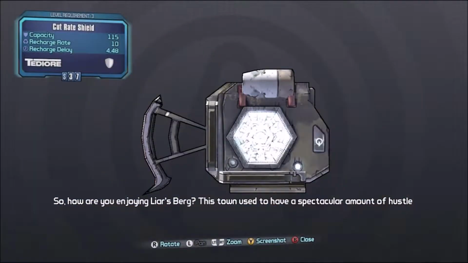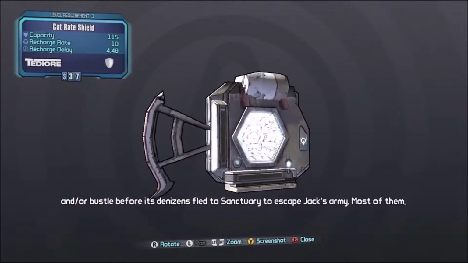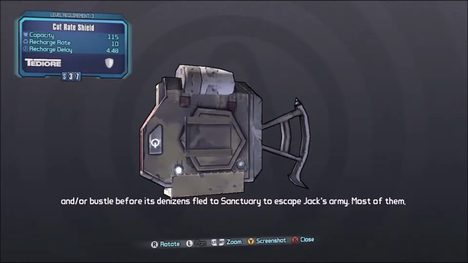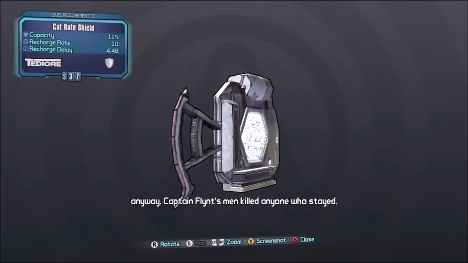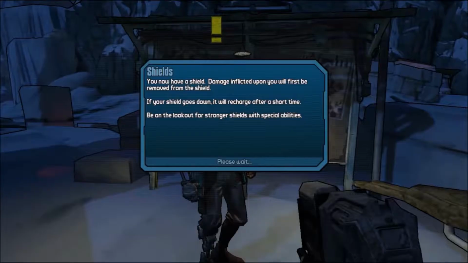So, how are you enjoying Lyersburg? This town used to have a spectacular amount of bustle, before its denizens fled to Sanctuary to escape Jack's army. Most of them, anyway. Captain Flint's men killed the rest. It looks like a handle or a tail. Who knows? I'll take it.